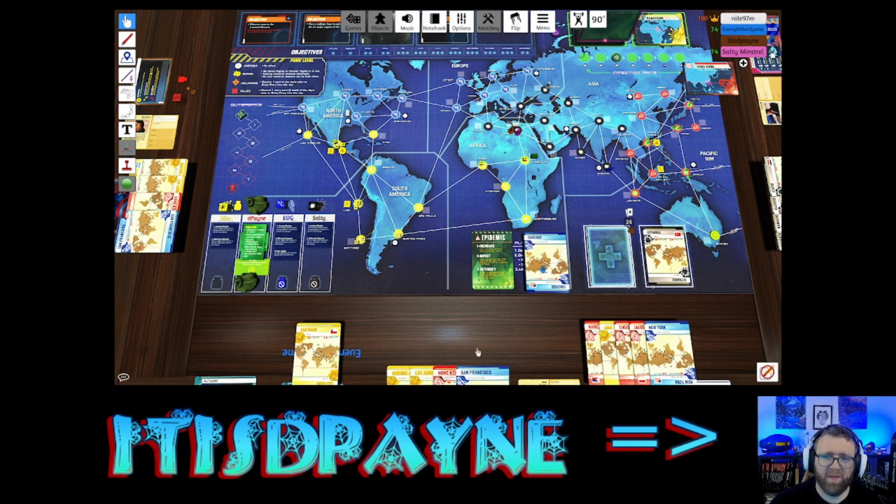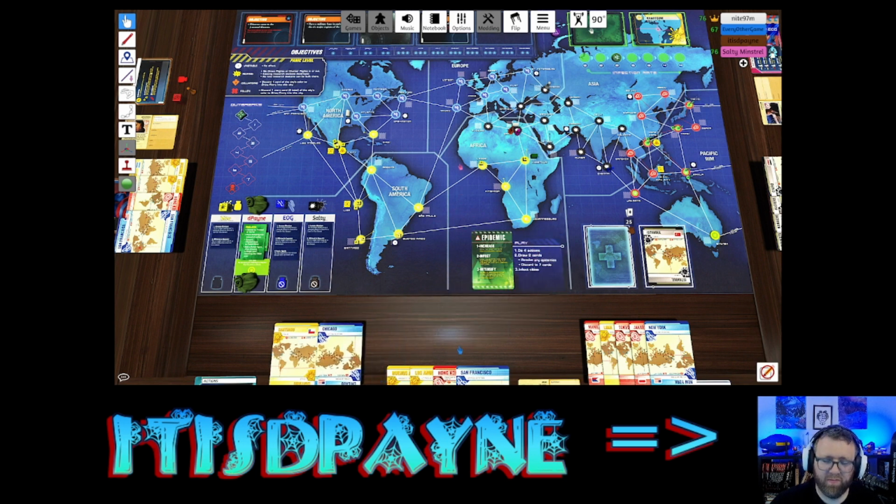Yeah, put them back. Alright, so Chicago, you get an epidemic, you don't. Alright, bottom card, what do we got? Black or blue? Either. There's Kinshasa. Brutal.